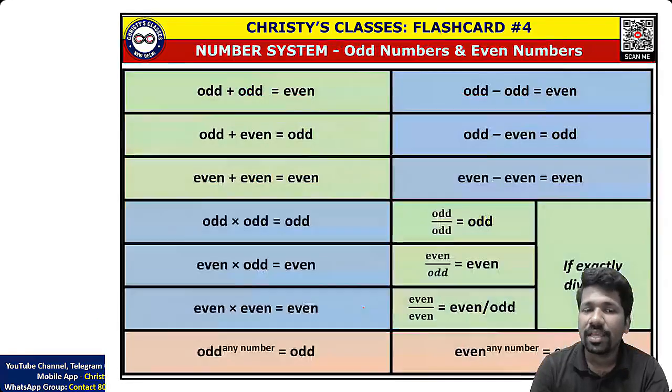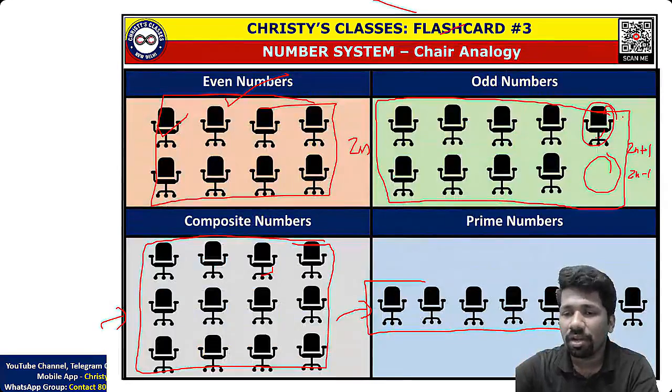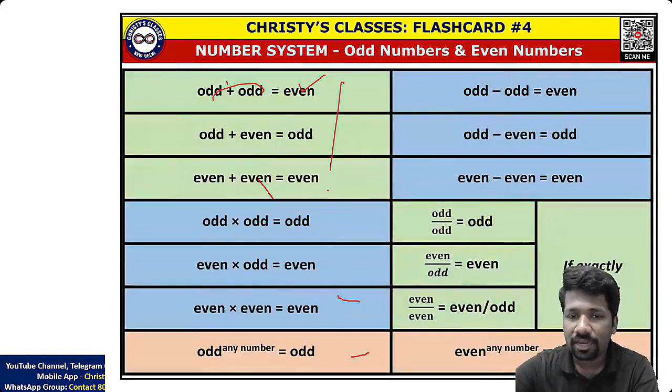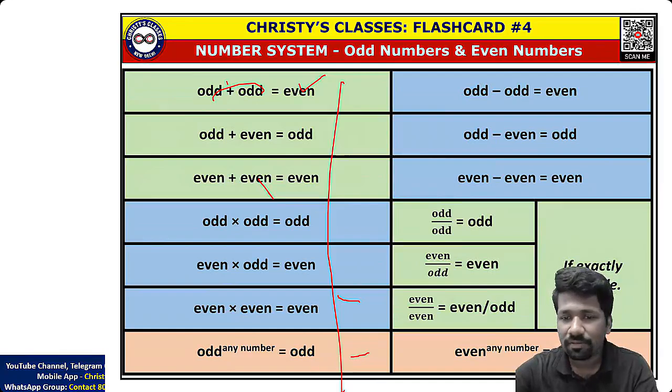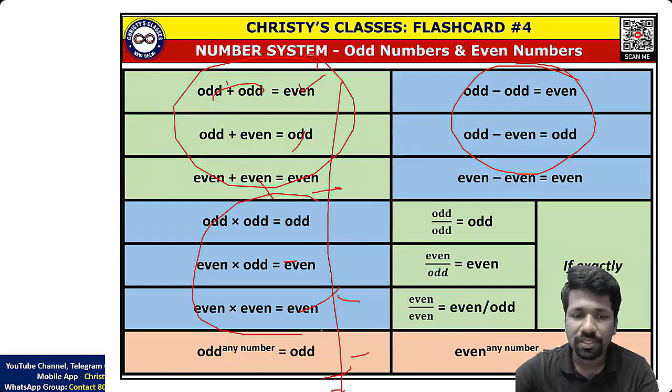And by this idea, you can learn the arithmetic of odd and odd numbers, even numbers, etc. Odd plus odd is even. For this, look: with this odd number, if you add one more odd number, you put that extra chair there and you can make a full rectangle. That way you can learn this again. That we will discuss in the full-length topic. Old students, hope you remember it. So these are important: odd plus odd, odd plus even. These properties are important. Please revise them before the exam.